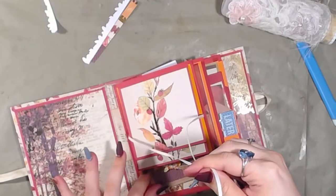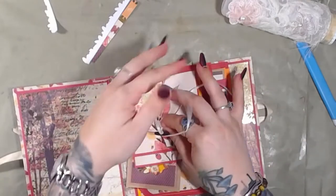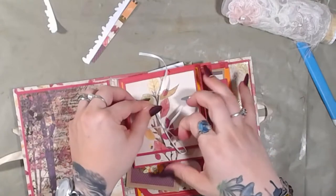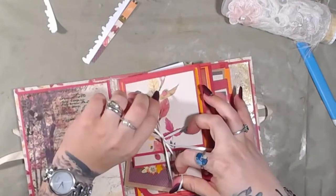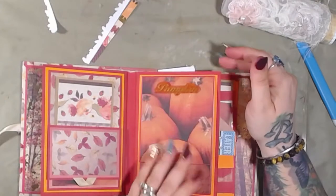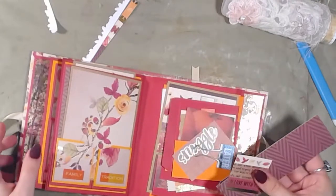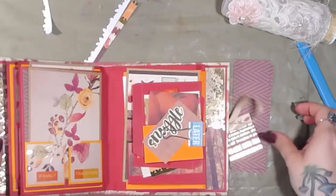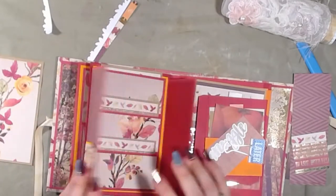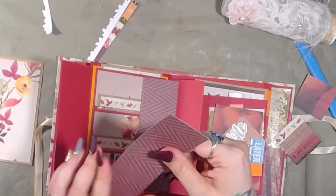Now, if you remember correctly, yesterday I was like, oops, I forgot to cut the mats for this. We're going to do those real quick, and then we will get to page 5. If I remember what I did, because I did the layout for that one yesterday. I try to have two layouts ready, just in case one doesn't take quite as long. Just making sure there's mats in there. And we still need to make the mats for each one of the pockets, but we'll do that last probably. So these here go inside here. And I'm using the same mats that are on the inside. And we're gonna put those down.